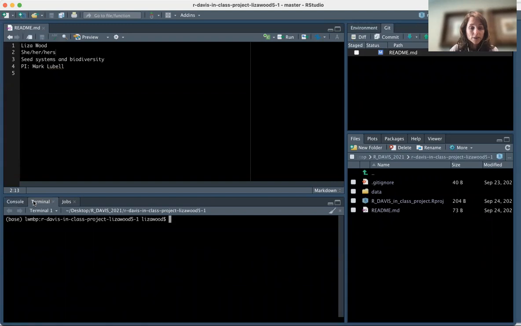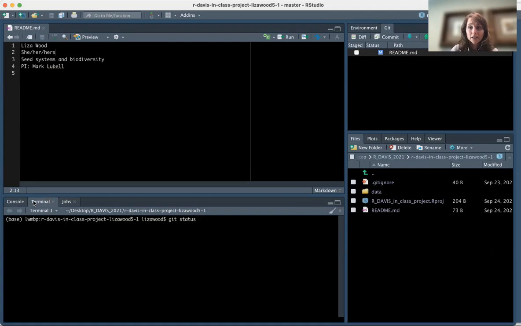One of the ways that I start, as if you never looked at the Git tab itself, is you can ask Git, what's the status? What sort of changes have I made since Git has last recorded my various files? You can see me typing in the terminal now. It presents my file path that I'm currently in, which is my R Davis in-class project. It then prompts me with my name and a $ sign, which is often where you enter commands into the terminal. And this command is going to be git status.